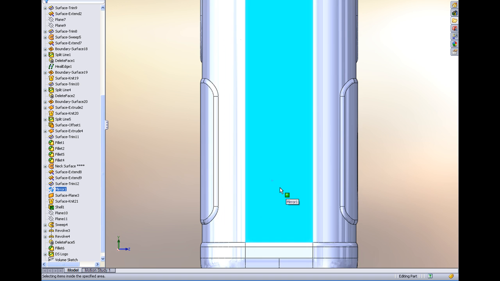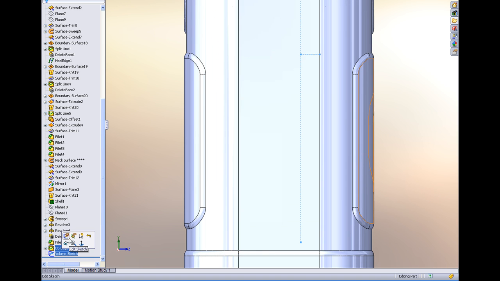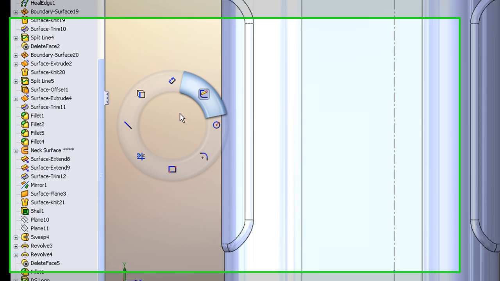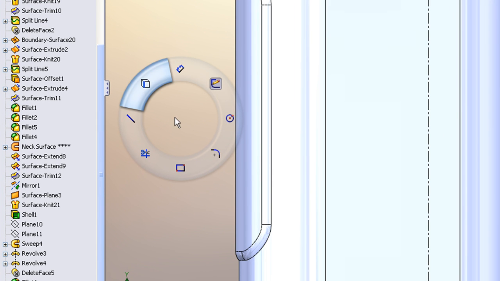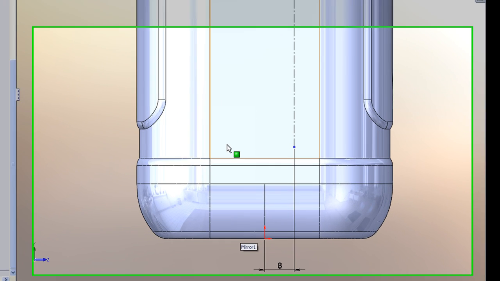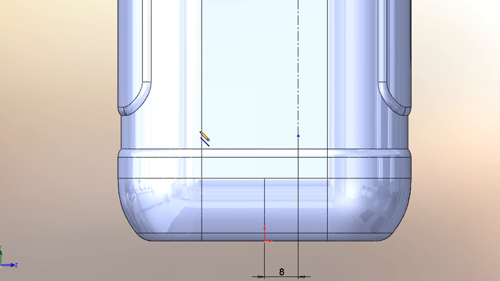Let's take a look at this face over here. I've got a sketch drawn in here. And you can see that with my mouse gestures, I now have context-sensitive mouse gestures to where I can assign different shortcuts, like rectangles, circles, trim, what have you. Now, what I want to use here is my slot tool. So I'll use my shortcut key to bring up my horizontal slot. Let's draw in something like that.